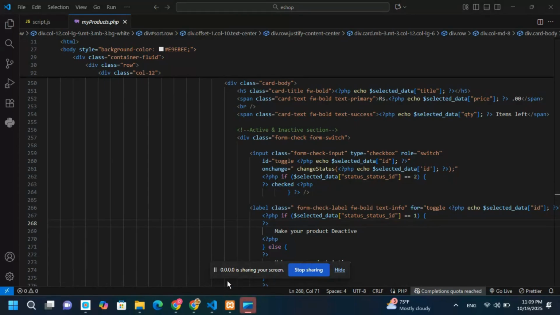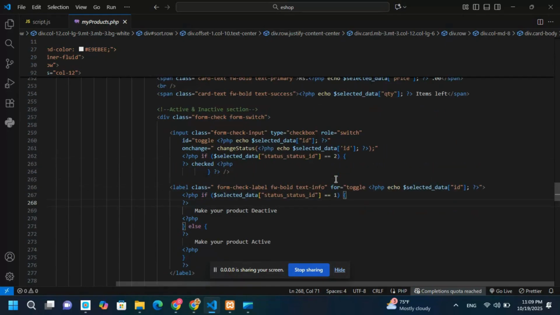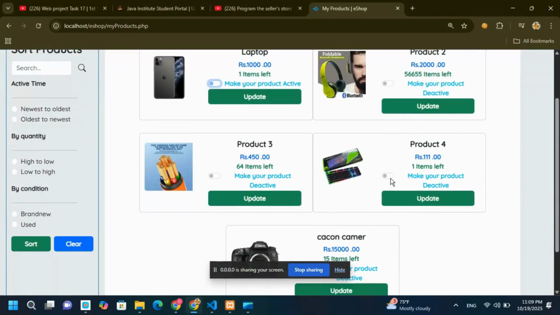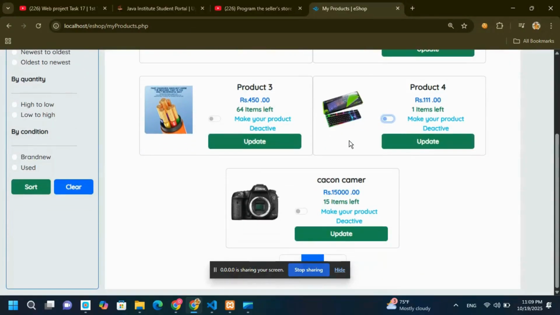And that is task 17. Product activation and deactivation for sellers. We added a clear status switch, saved changes in the background, kept the database accurate, and updated the UI instantly. In the next video, I will extend this with bulk actions and filters so you can activate or deactivate multiple items at once.